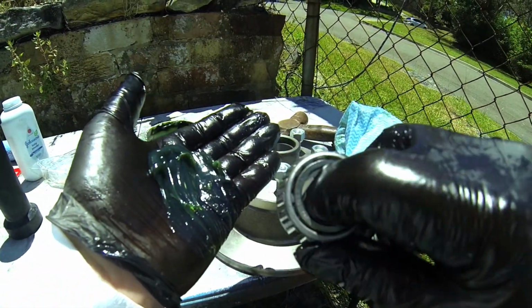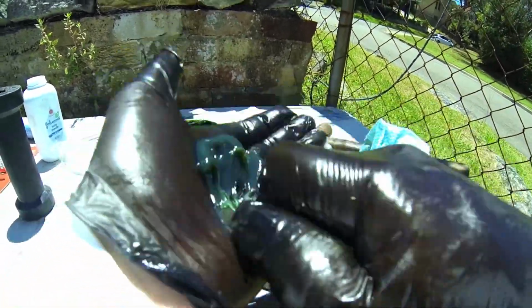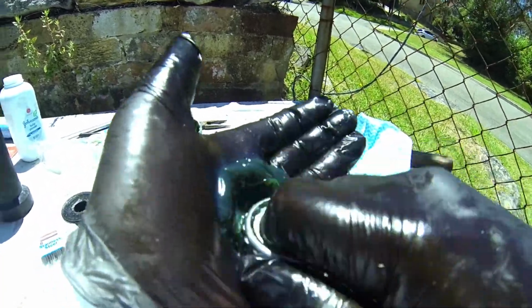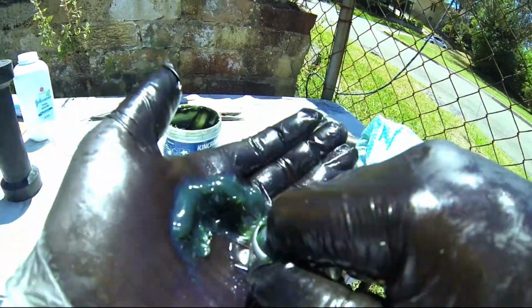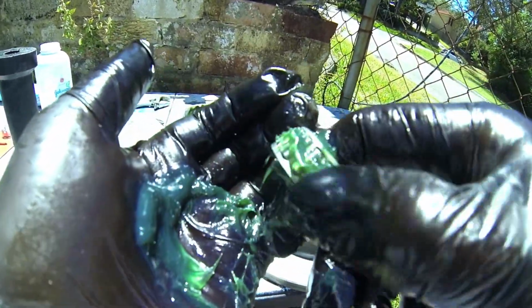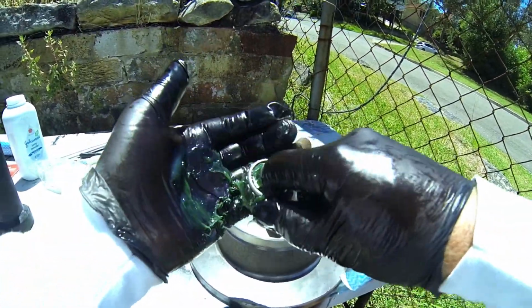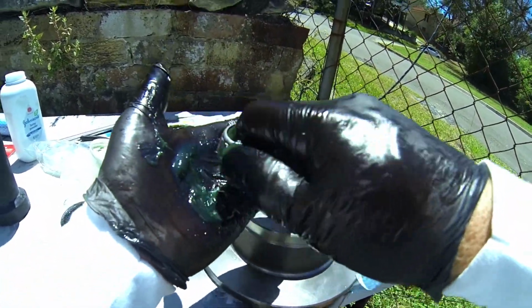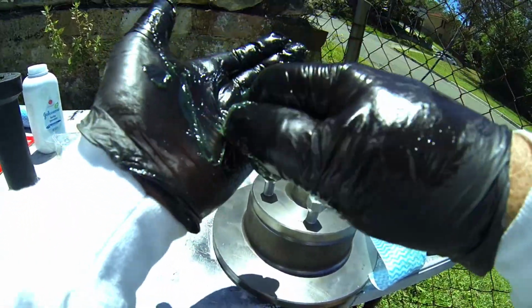There's the bigger area, the bigger gap, smaller gap on this side, and all you do is you just go on there and you do it until it comes out the top, which it does pretty quickly. There it is, it's bleeding out the top nicely, and you just turn the bearing. This one really is an easy one to do. Yep, just keep on working it nicely. There you go, bleeds out the back, you see that? Just keep it going all the way. Let it bleed out the back, there we go.